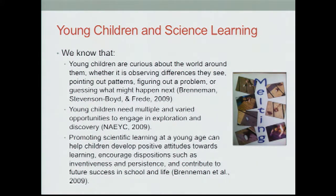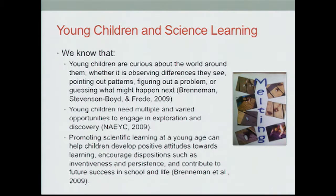When I was there last Thursday, we were focusing on autumn, a good seasonal topic. So we went on a neighborhood walk, and we collected autumn treasures. They were collecting bark and rocks and leaves and so forth, which lent itself wonderfully to different vocabulary. Then once they were back in the classroom, it was really easy to integrate scientific exploration because we were looking at the same and different. We were sorting the different treasures. We started talking about different animals that lived within these treasures because we were finding a lot of bugs, and trying to teach about gentleness too. That was a nice one, not squishing the spiders right away. It was just a really nice way of integrating scientific exploration within something that the kids were really engaged in.